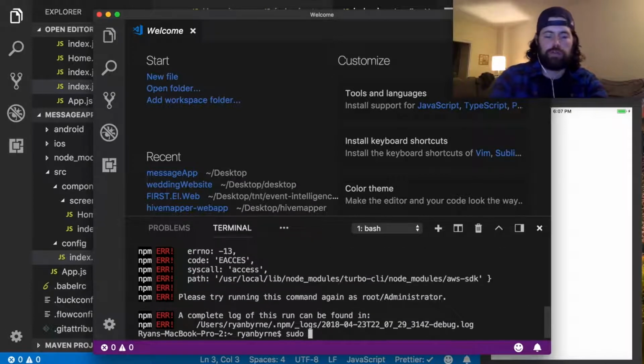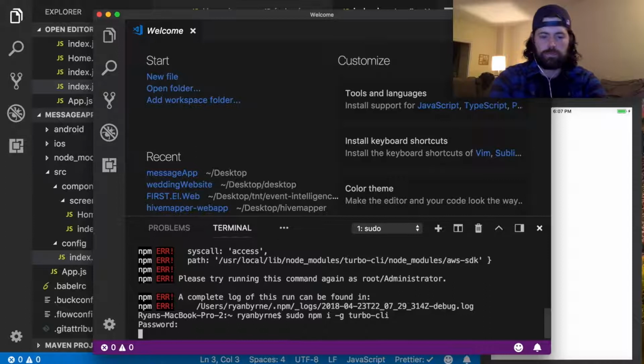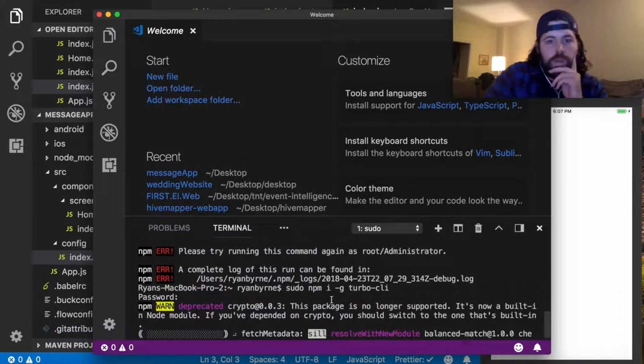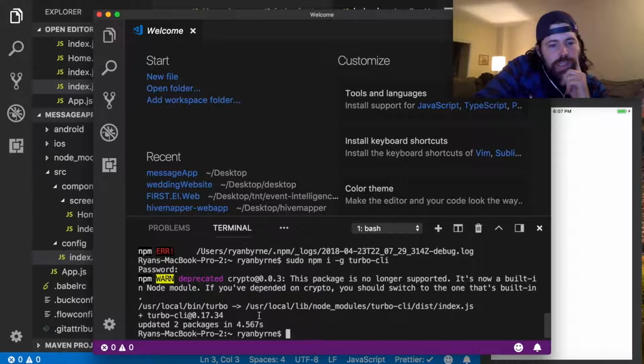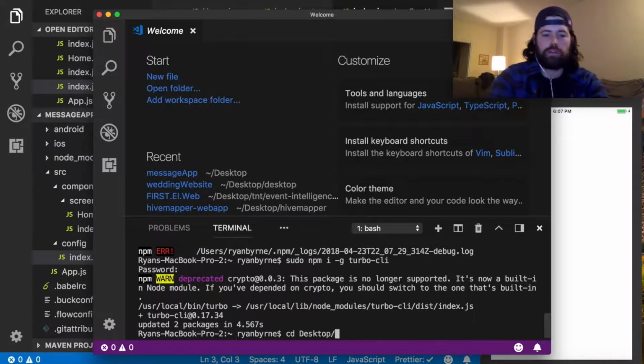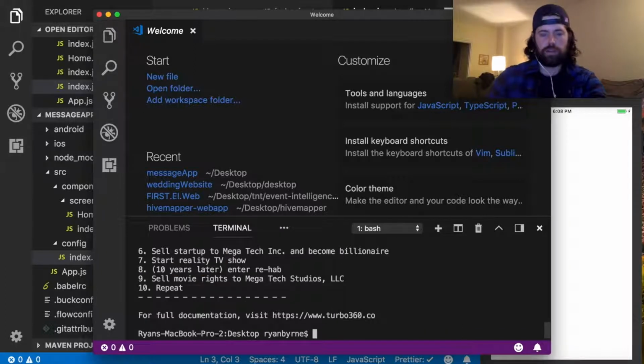You have to do sudo. And once that is done, you can go to wherever your other app is and run turbo new message API, I'll call it.